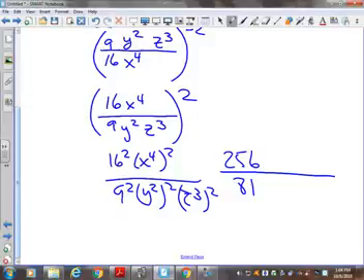But what do you do when you have letters to a power to a power? You multiply them. And how I know that is anything against a parentheses is always multiplied. Think distributive. If you distribute something to everything in the math problem, doesn't that sound like you should be multiplying it? Well, that's what this looks like, doesn't it? It looks like distributive, a 2 on the outside of a parentheses. So that comes out to be x to the 8th, y to the what? And z to the 6.